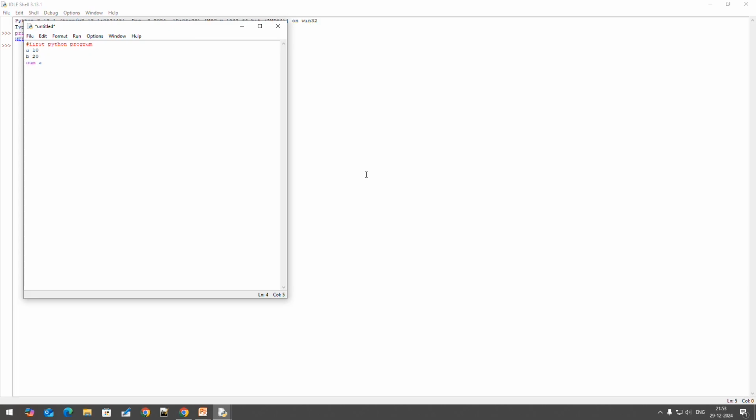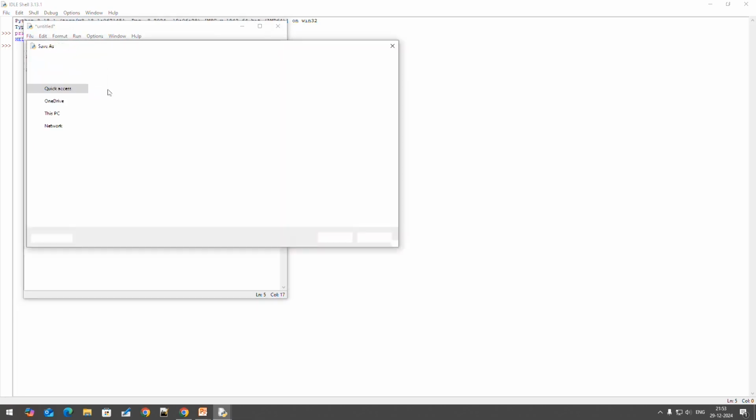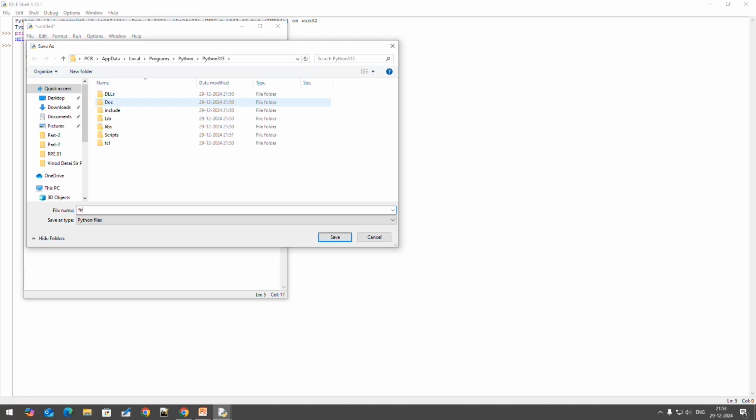I am adding both these values, a plus b. Then I am printing that value with the help of the print statement, with sum. Now this file is created. Now you have to save this file because there are multiple lines of code. You can save that file, for example, as first.py. That py extension is required because you have created the file, and with the help of this extension the compiler will easily understand that this code is in the Python programming language.